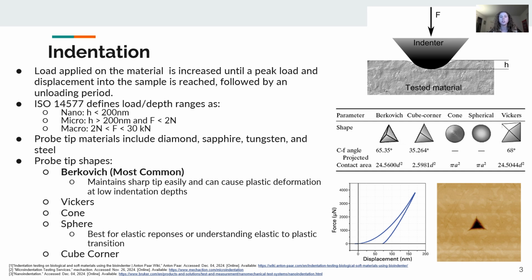Another common indenter shape is the spherical indenter, and this shape is most often used for highly elastic materials or for understanding the elastic to plastic transition within materials. And then, similar to atomic force microscopy, it's extremely important that the tip be as close to geometrically perfect as possible so that the contact area is correctly calculated.